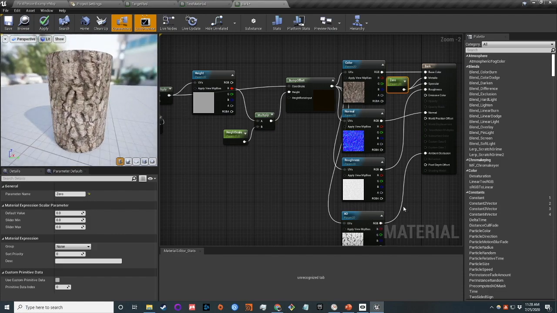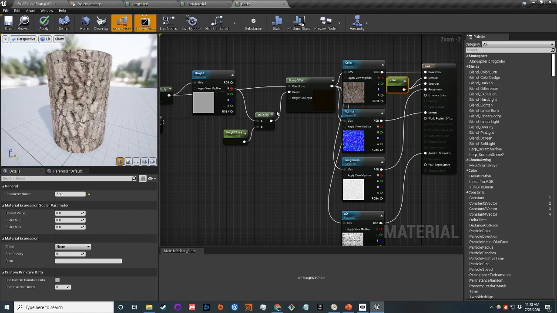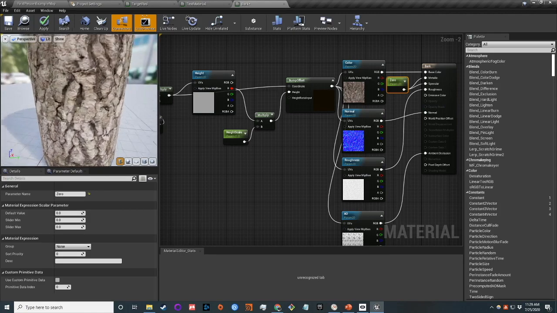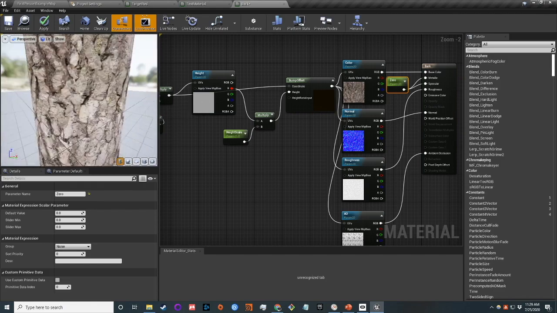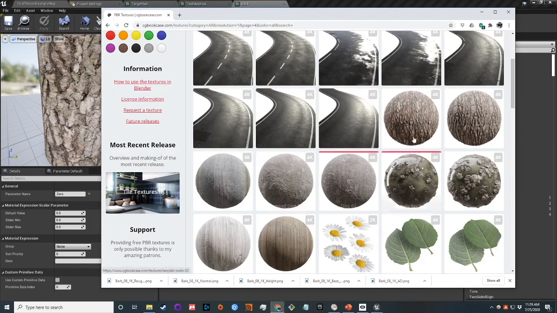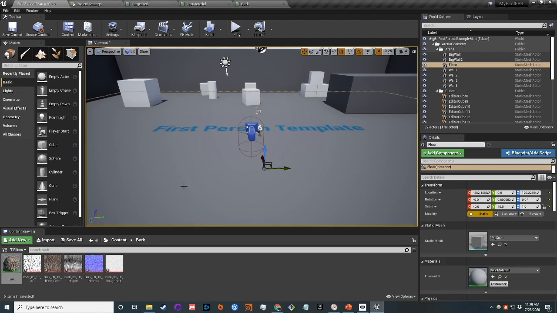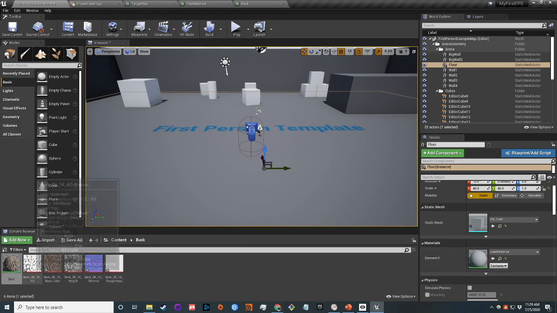Now again, unfortunately the AO effect is fairly subtle, so it's hard to see the full effect in the full instance. But we do see all of these taking place, including the bumps and the normals and so on. So I encourage you to go take a look at the CG bookcase here and browse through and try to put some of these textures together into new materials that you can then use and place in the world. And so the final step, actually, before we take off entirely, would be to apply one of these materials and take a look at it.